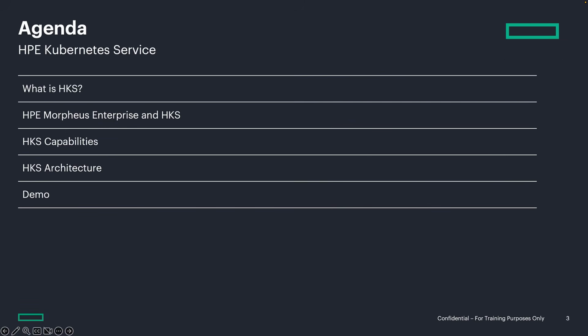In this session, we're going to look at HKS and how you use it within the HPE Morpheus Enterprise platform. We will look at the capabilities of HKS, the high-level architecture, and then we'll have a demo of how you can build, manage and consume HKS clusters within HPE Morpheus Enterprise.